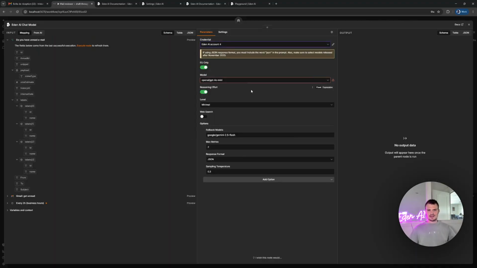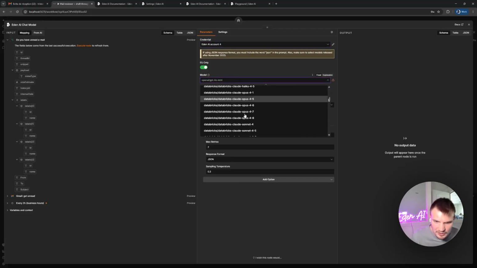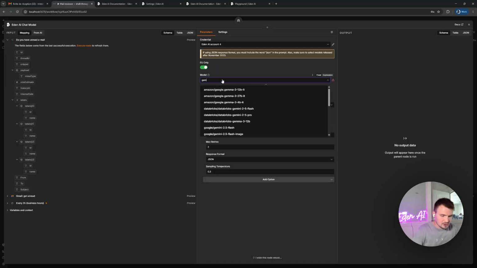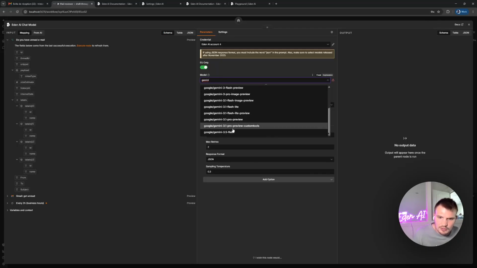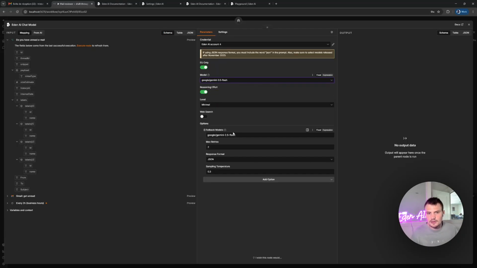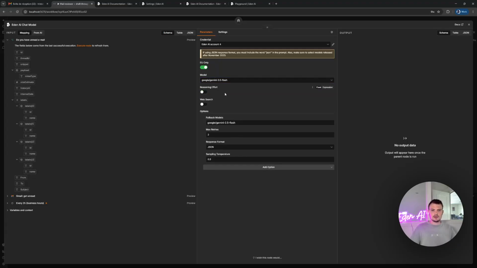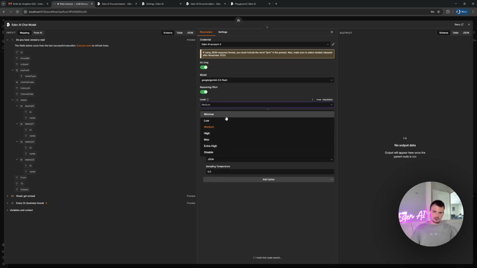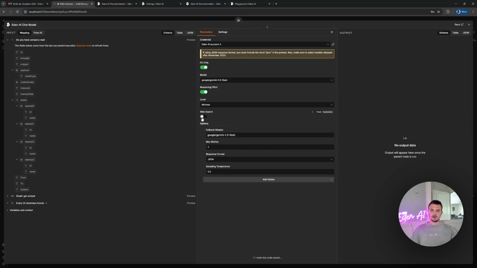What is good with this now is that you can choose EU-only models. There are plenty of them, but I recommend you use the Gemini 3.5 Flash. It's a very good model. You don't even need to put any reasoning effort. It will choose it by itself, but you have the possibility to choose between minimal, low, medium, high, max, extra high, and just disabled. I will put it as minimal. I don't need any web search, but you have some, and you can choose the response format, JSON for this case.